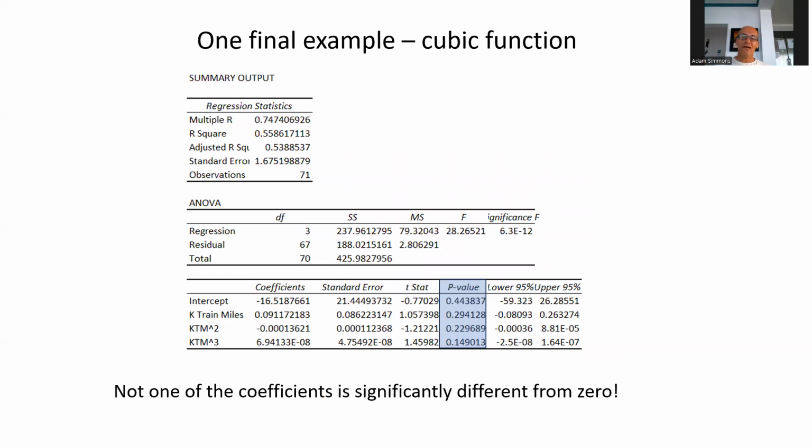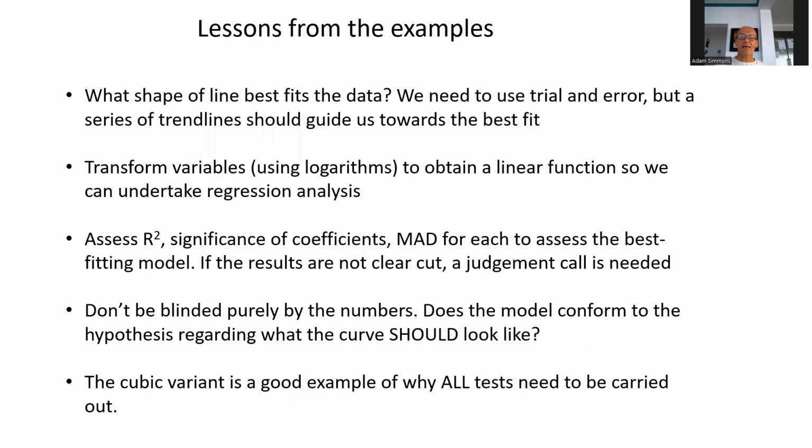if you actually look at the regression, and again, yet another reason never to use intercept and slope, look at all these p-values. They're dreadful. Not one of them is telling us that a coefficient is significantly different from 0 because they're all significantly greater than 0.05. So that's why it is really important to undertake all the tests. You should not stop partway through. You need to actually go through the full diagnosis.